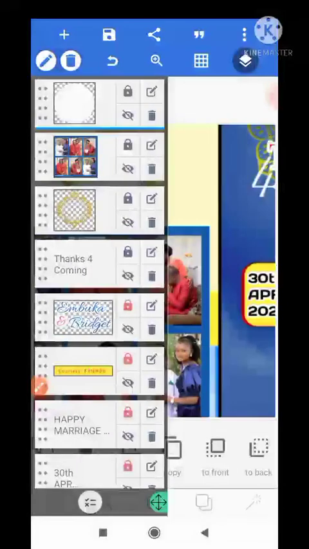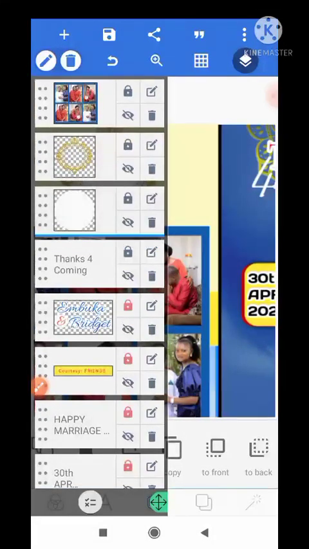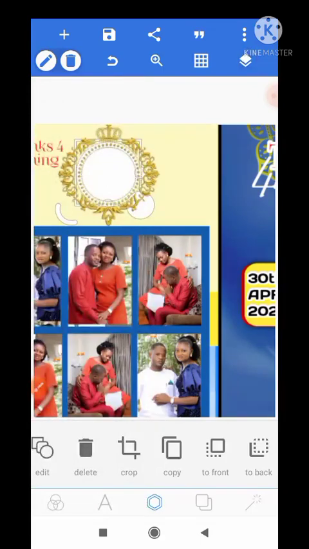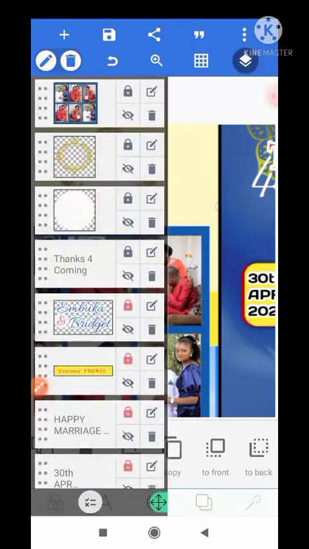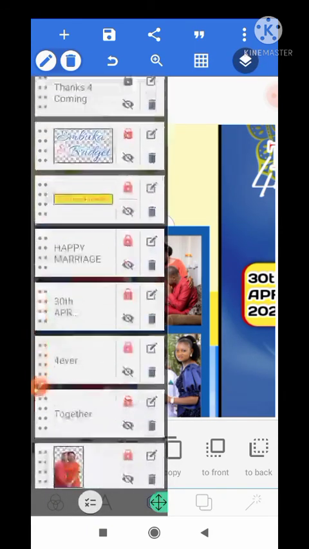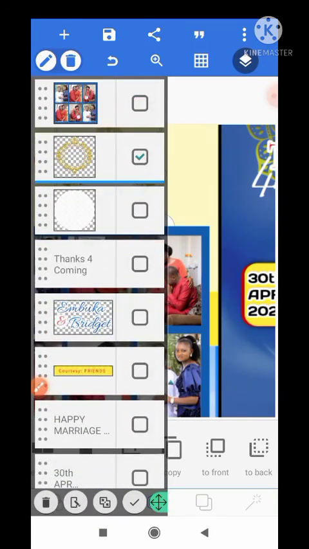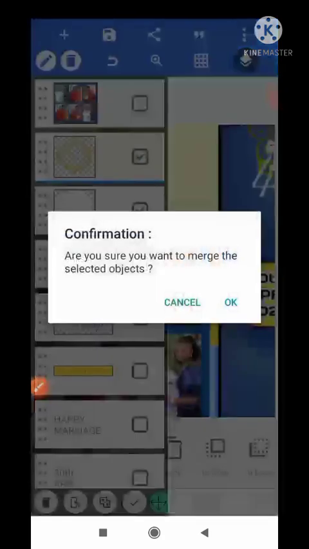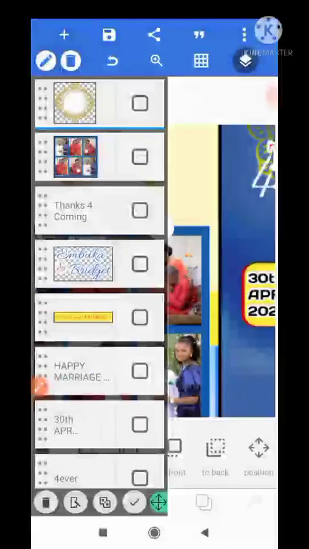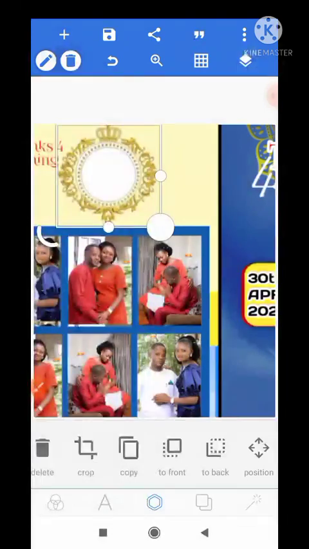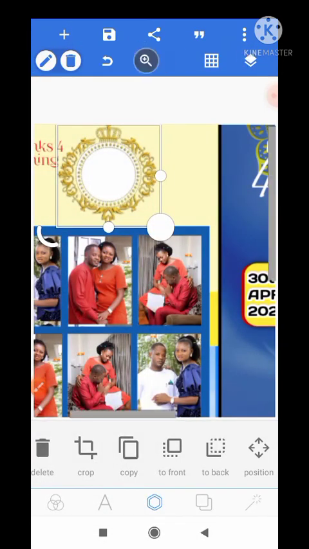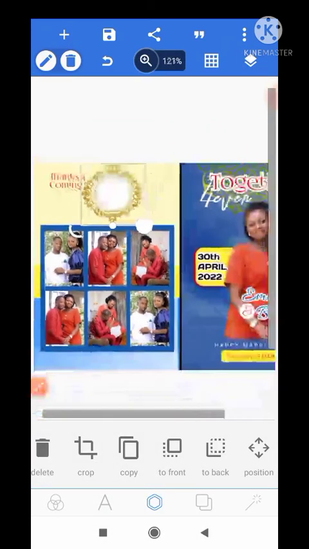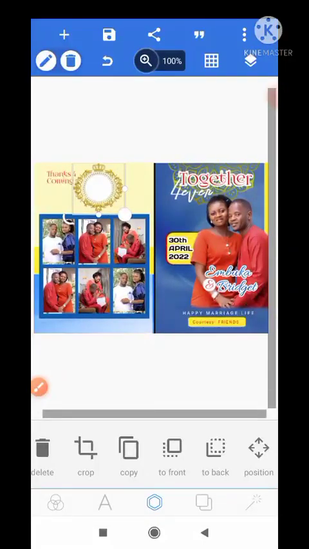I'll select the shape and then drag it all the way behind this, and then I'll check. I think it's looking nice, so I'll group them together. I'll group this and this together, and I group, then I go back, and then let me zoom out so that I can see what I'm doing perfectly.